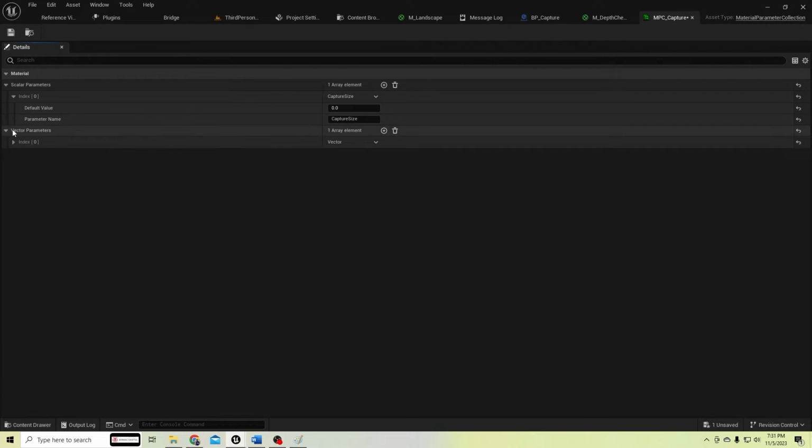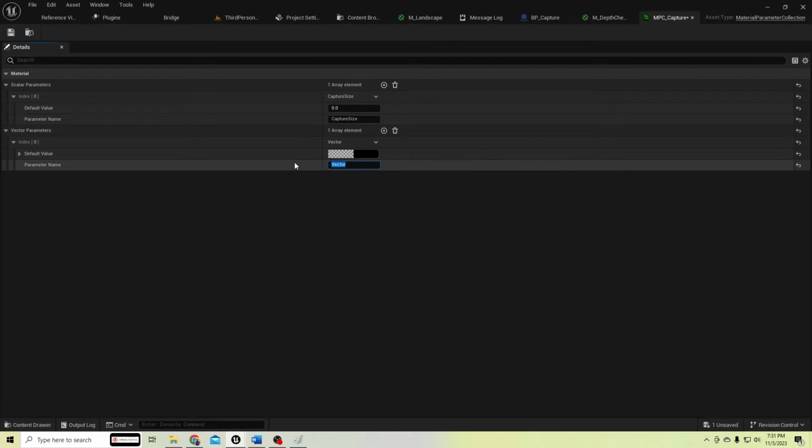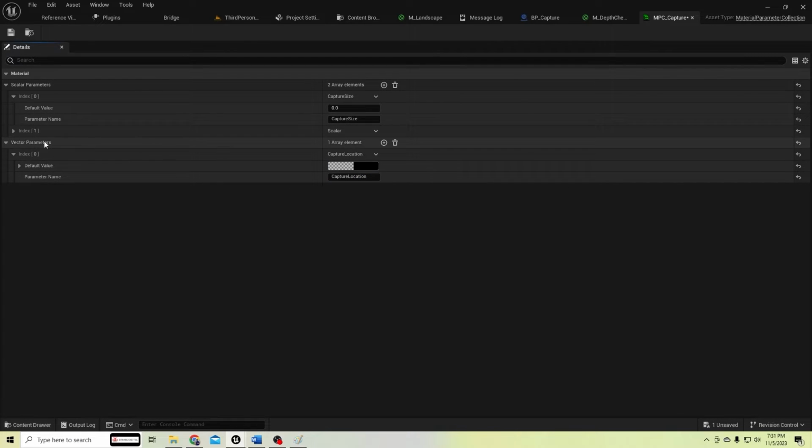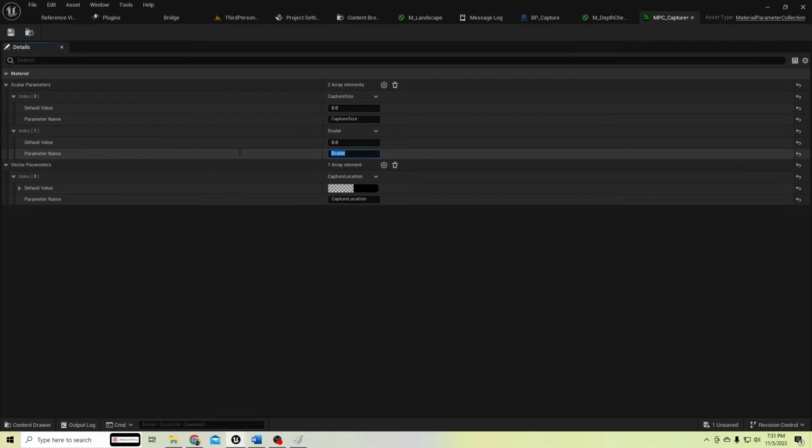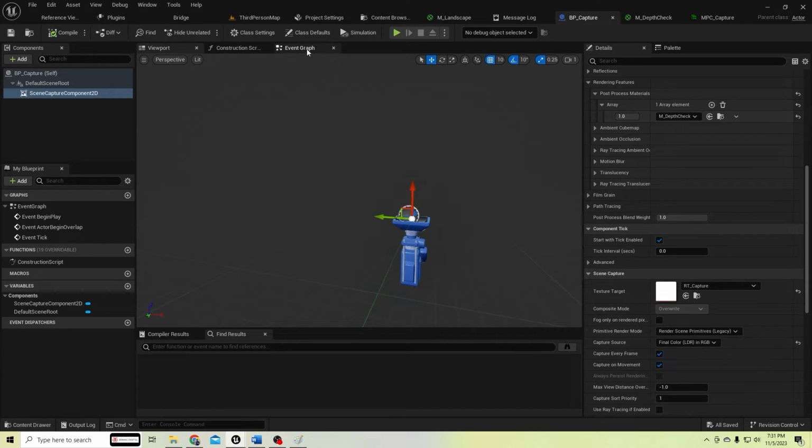And we need another vector parameter as capture location, so it will store the location of the player. And we need another scalar parameter as height.